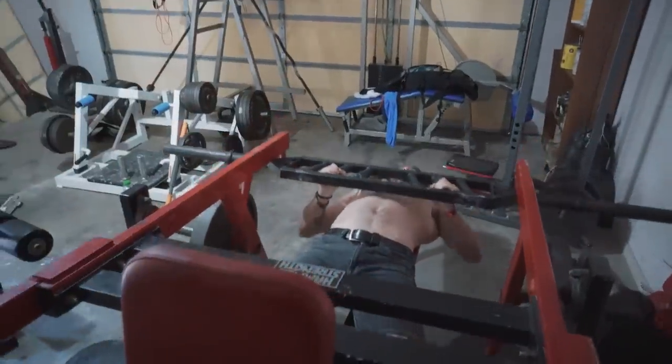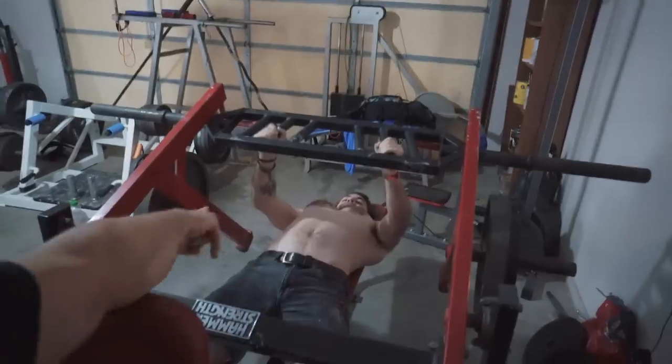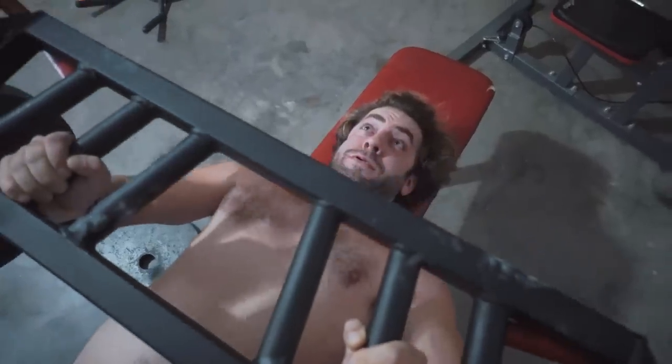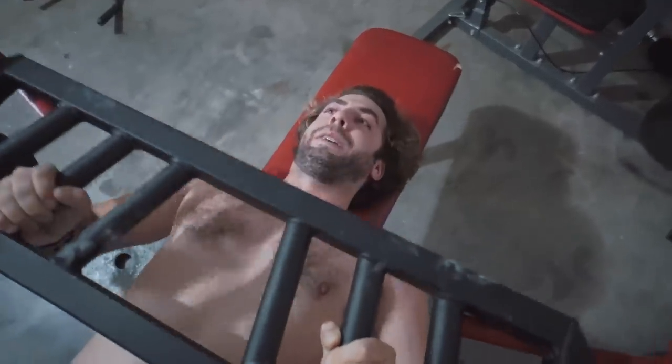Wow, look at that chest. Seriously, look at them. Can you film right in there so you can see him? Wow, that is a massive chest. Push. You got it. Don't stop. You can't stop. Why would you stop? Do you understand what you're putting inches on right now?